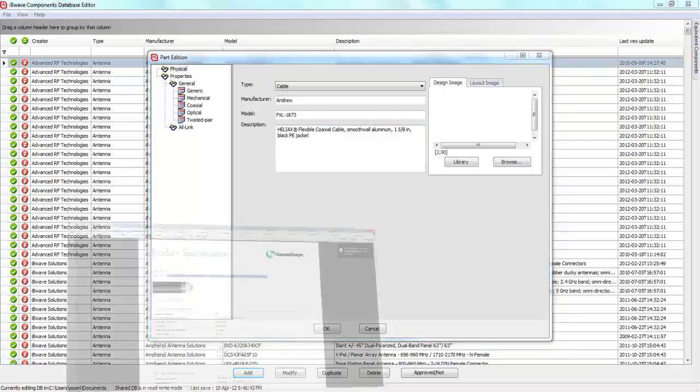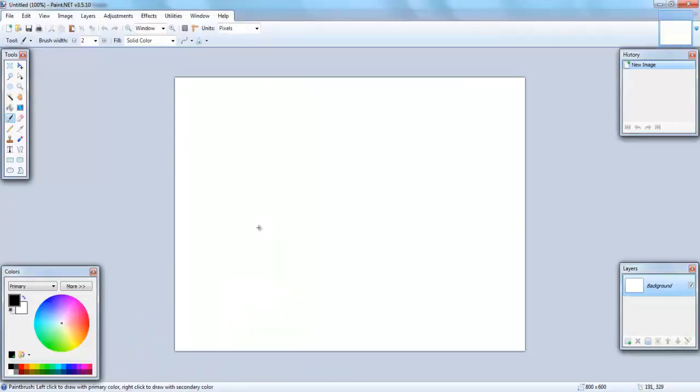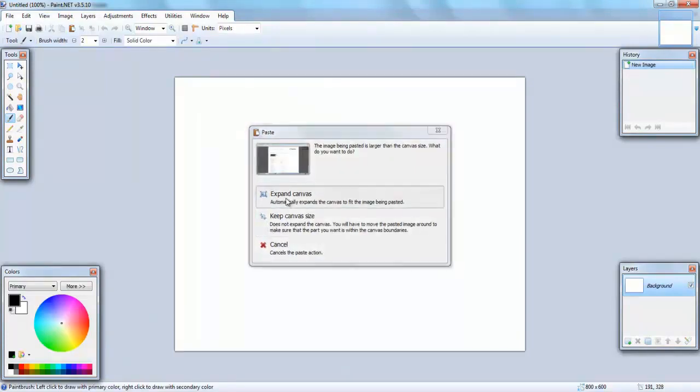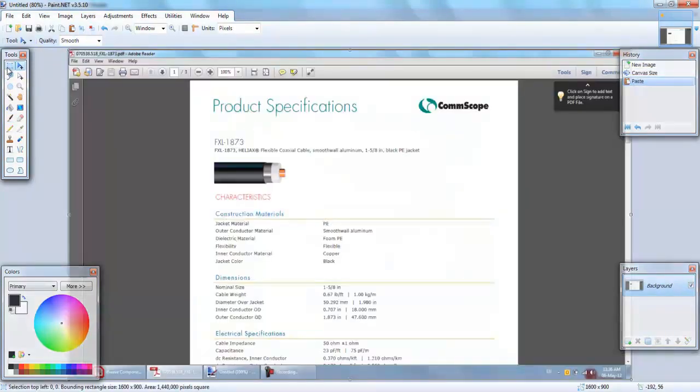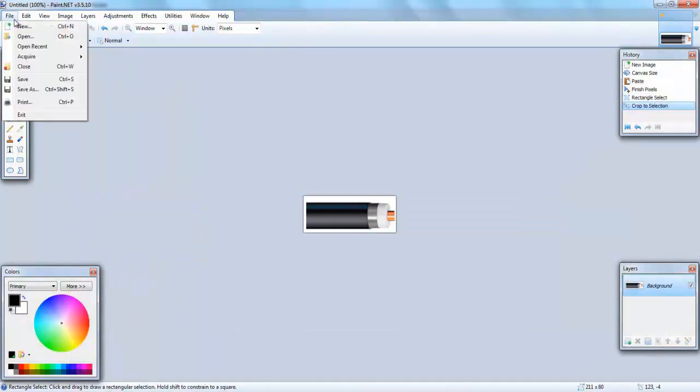We can also copy this spec sheet image. Hit the print screen button on the keyboard and use a user-friendly photo editing tool like Paint.NET. Just selecting the cable image, crop this selection and save.